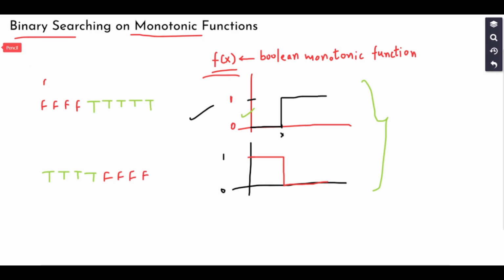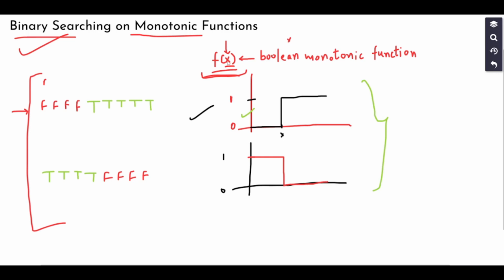Fine. So if we encounter these types of functions in a problem, we'll have to identify them. Then we can apply binary search. How? I will show you how we can apply this. So what type of problems arise when we have this type of pattern? The problem that arises is: find the first x. So x is basically the input, f is the output, and x can be some integer value.